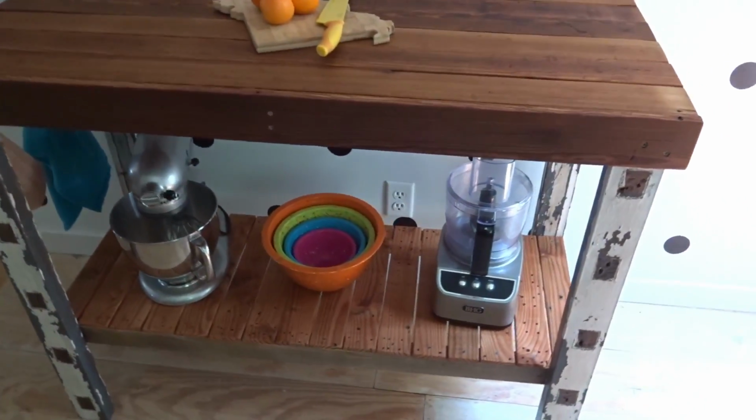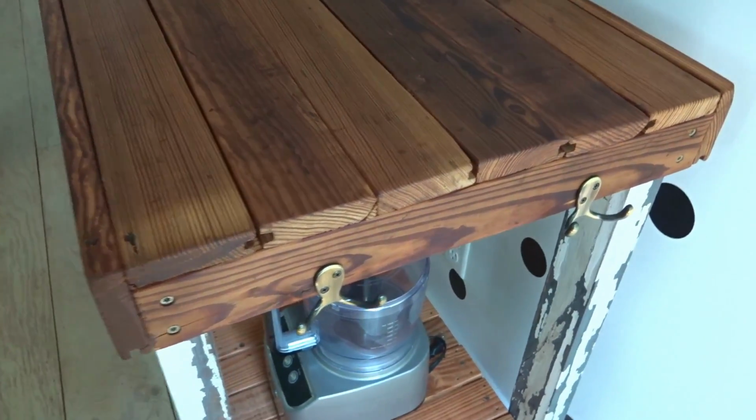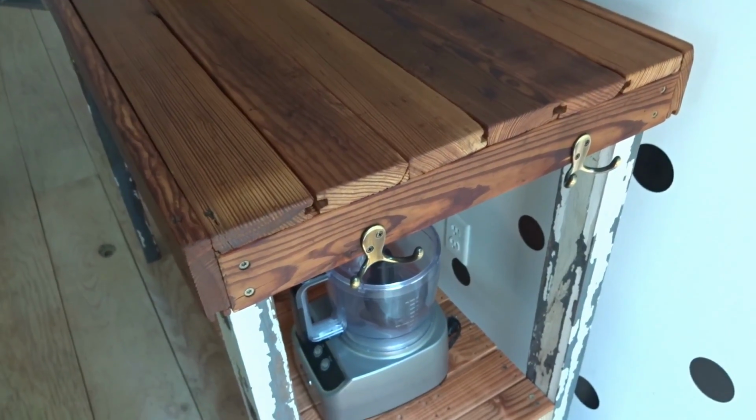Alright, check it out. Here it is all finished. This thing turned out really cool. So start with the top. Got those old floorboards. It used to be tongue and groove flooring. I'm not sure what type of wood. It might just be pine, but I don't really know. But I kept the ends exposed so you could see it. I thought that was a cool little detail. It gives it that kind of old-fashioned, low-tech, homemade look to it.